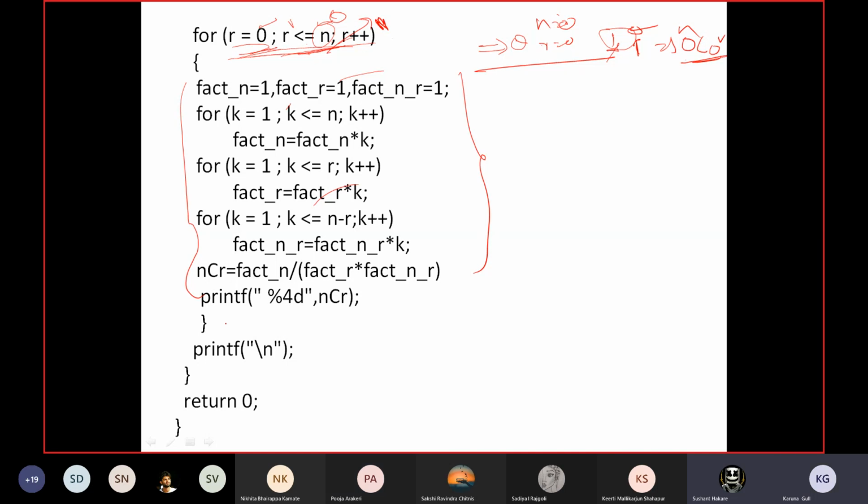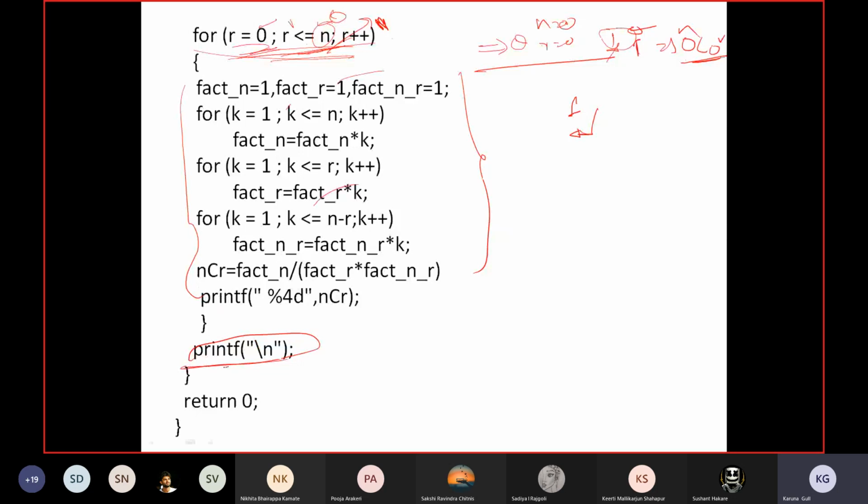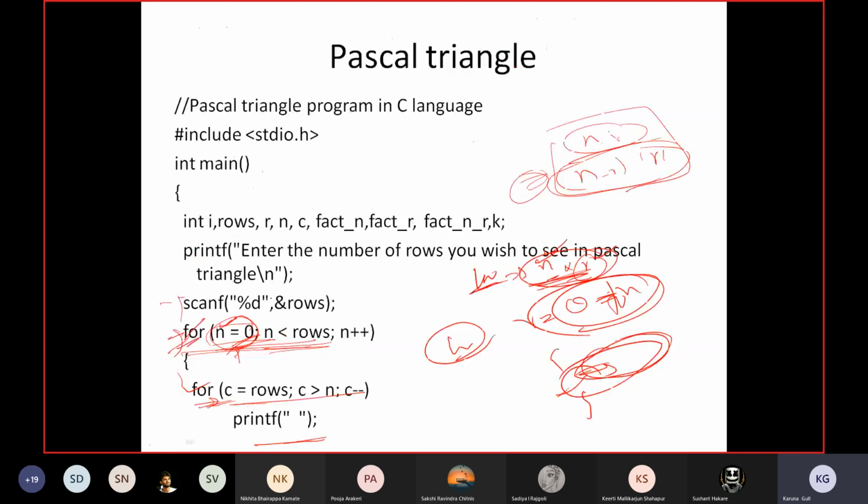Once I print that, first I am printing 1. Then I have to go to the next line, so that's what I am doing after coming out of this loop. One loop is already here, and this is another loop. Then the next statement will be my println, so that I can print the data on the next line. Again go back and do the incrementation of the outer for loop.